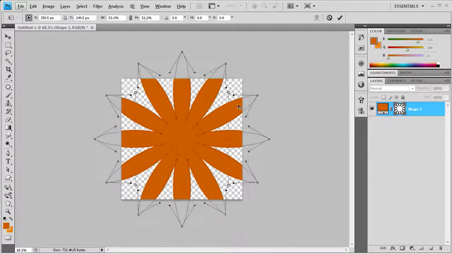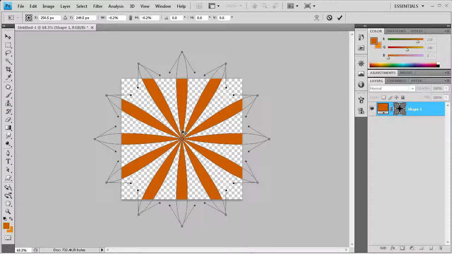And we're just going to size these in, and we just want it to go all the way to the center before it starts actually moving out. So you can go, okay, you can see it started to move back out. So we want it to just move all the way down before it starts to reverse itself, basically. So now that we have that done, we'll click check mark right here. And now we're ready to actually start sizing this shape up some more.